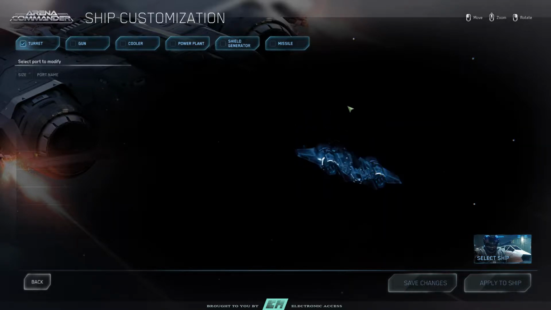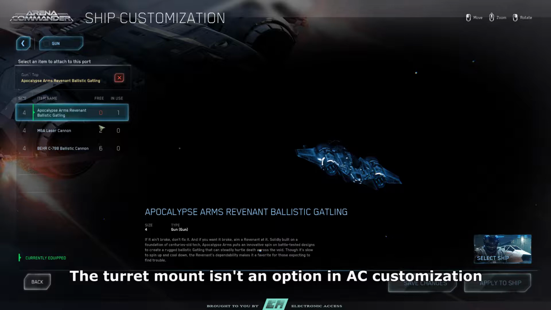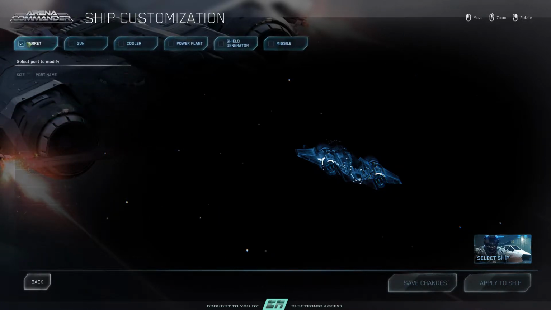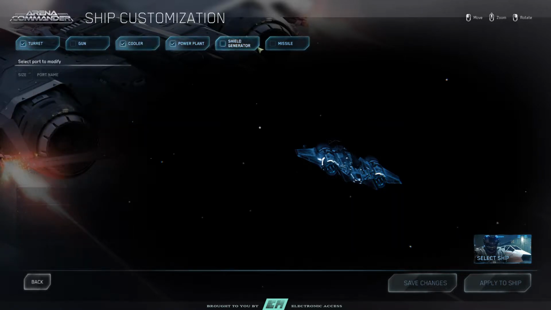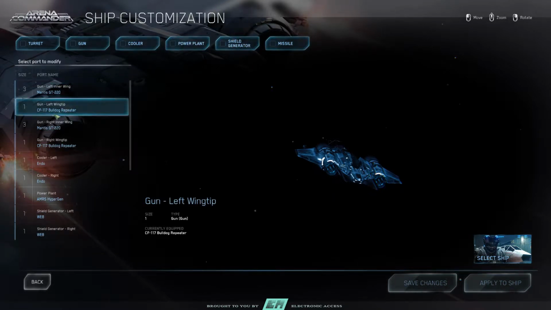Aside from occasionally clicking on a tab and everything just disappearing anyway, I'm not positive that's a big bug. It might just be a loading problem on my system, so I'm not willing to call it that, so that's not what this one is about. But when I click guns, when I click turrets, or if I click on the gun itself, the Revenant on the image of the ship, it does not give me a spinal mount that I can select.